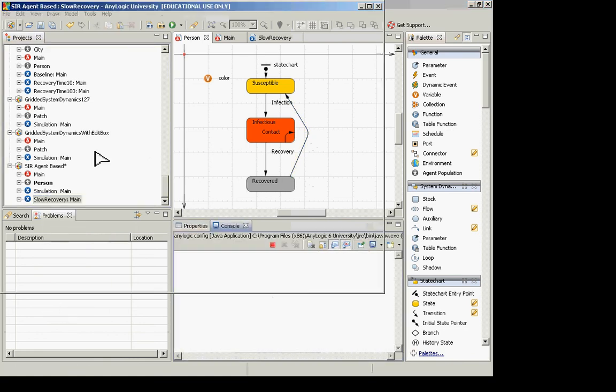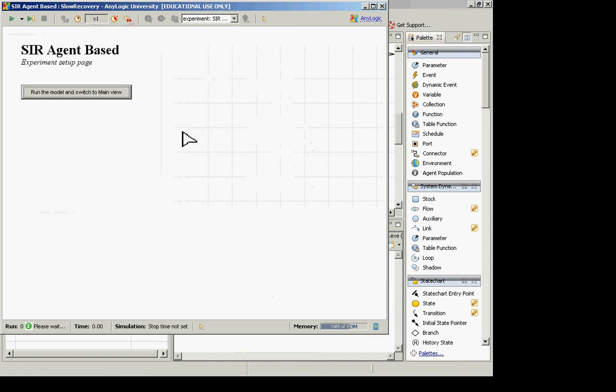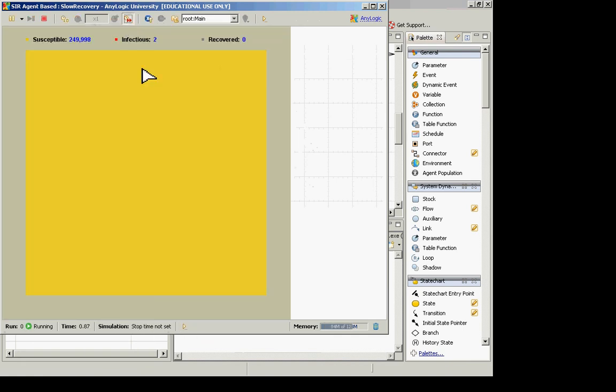Right. So I've been running this on the slow recovery. If I ran it on the fast recovery, what you would see is actually vaguely similar, but it's going to be much more clear in the center. And what's the implication of that going to be? So what is going to happen here? This is with fast recovery. Right, exactly. Might not have a second outbreak.